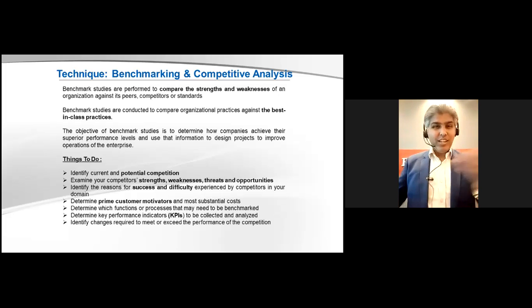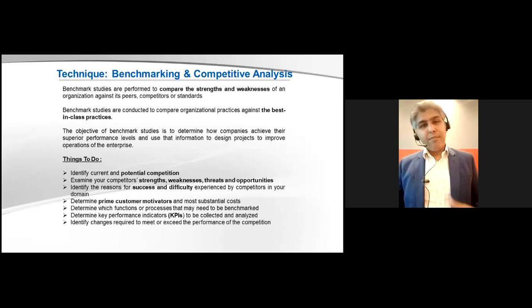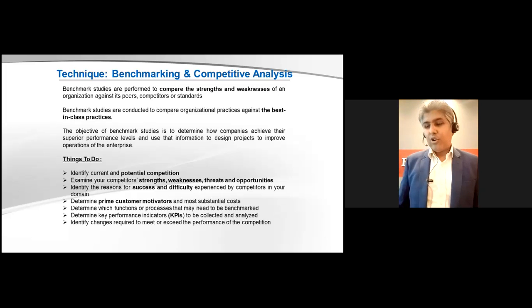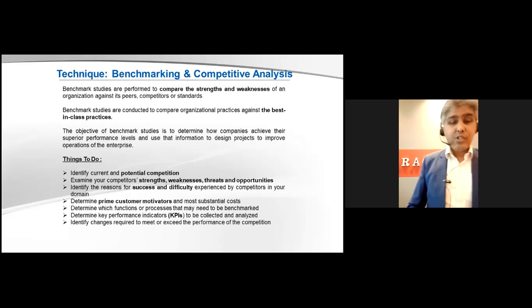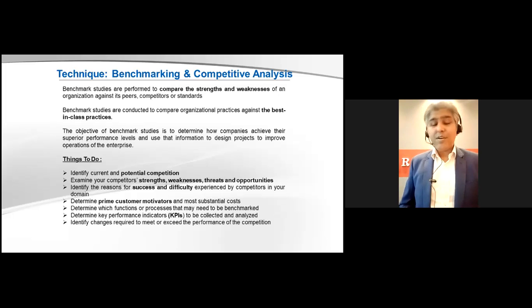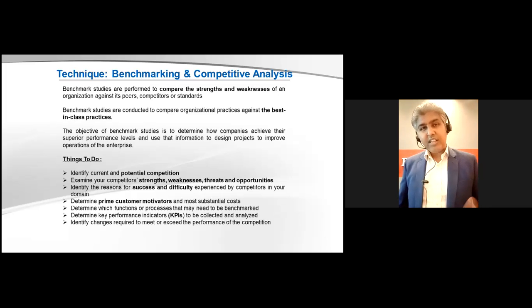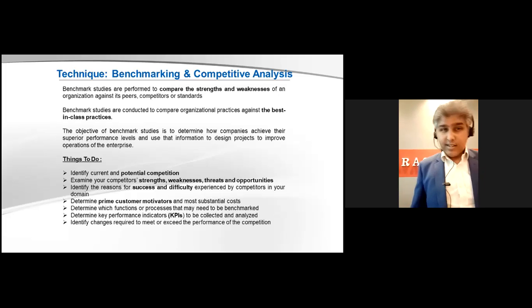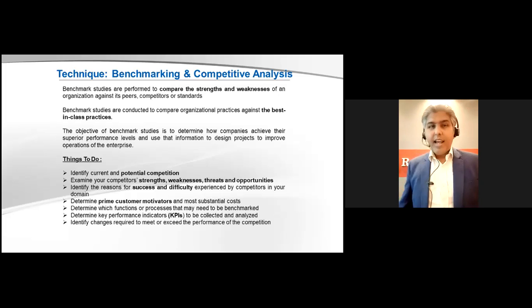So that gives you the differences between the competition or the benchmark and your organization. So first, how you do it: first you identify the potential competition that you want to benchmark against. Then you do the SWOT analysis, not for your own organization but for your competitor. You analyze their data, you see what are their strengths, what are their weaknesses, what are their threats, and what are the opportunities for them. And then you do it for your organization to see how you are different.